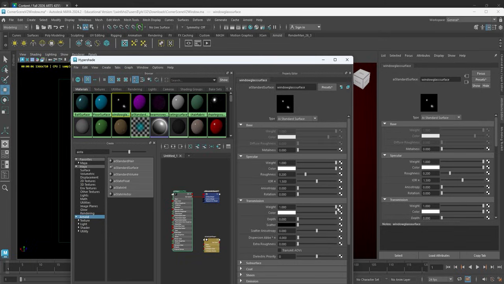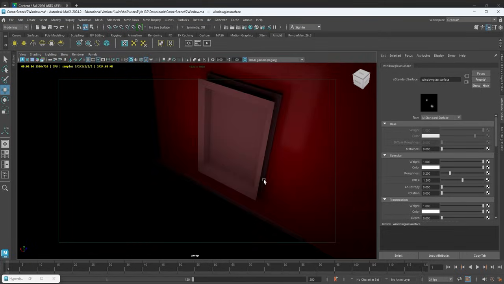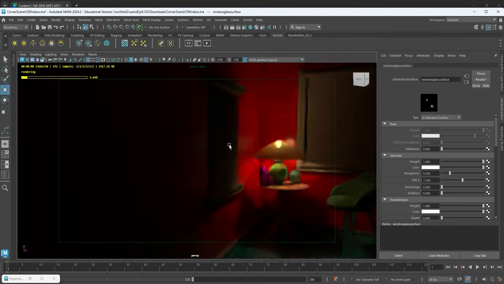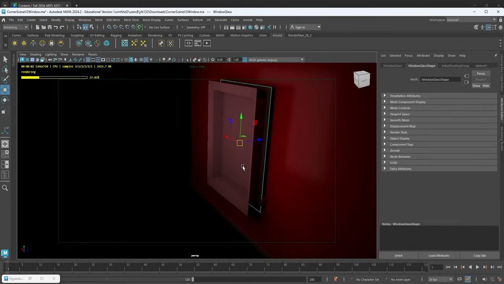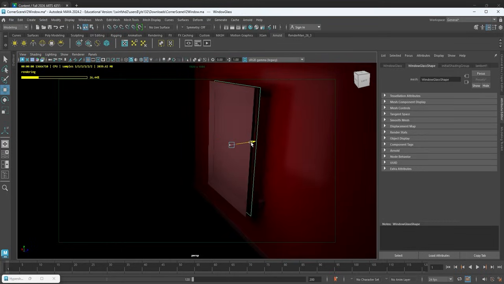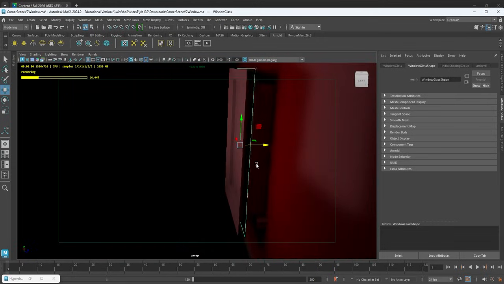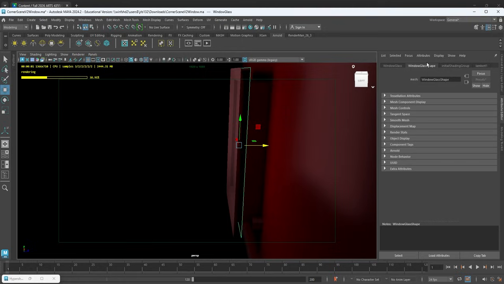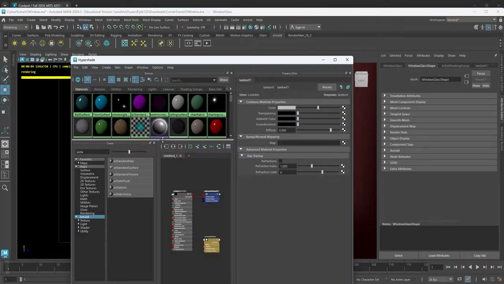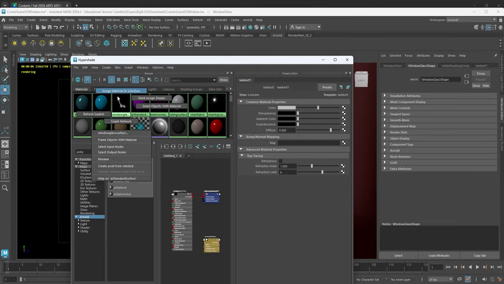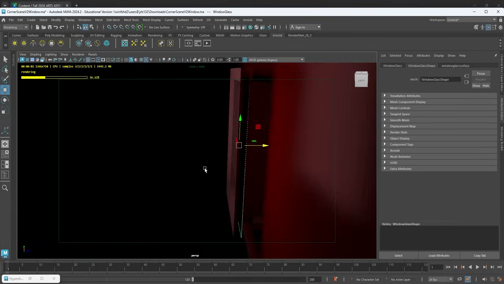Let's up that transmission all the way. Let's see. Add that material.